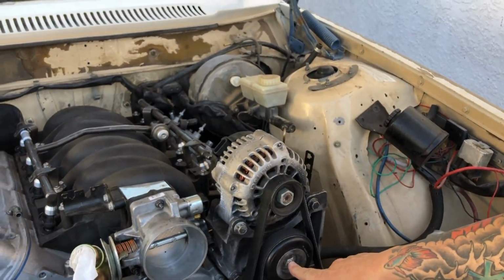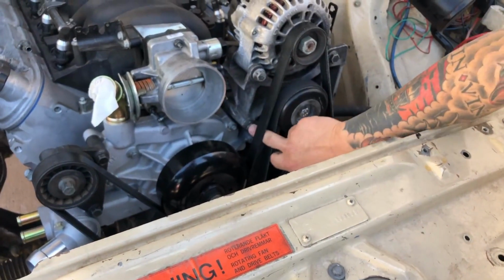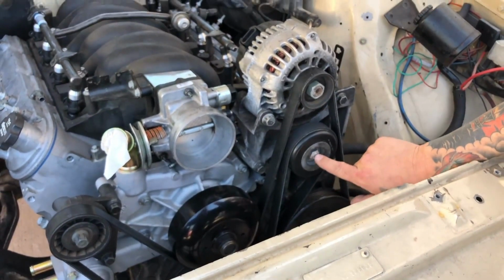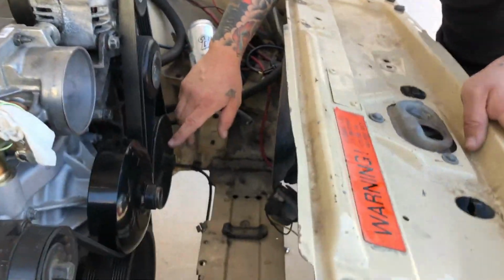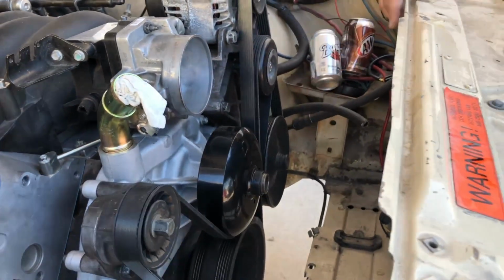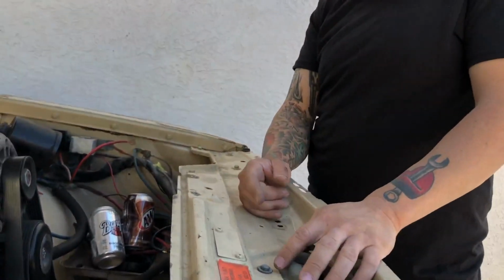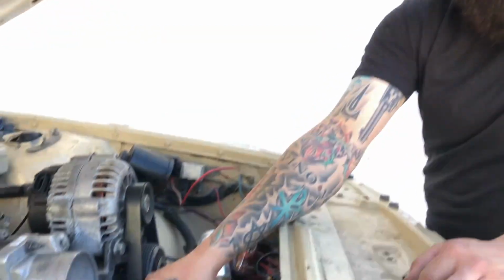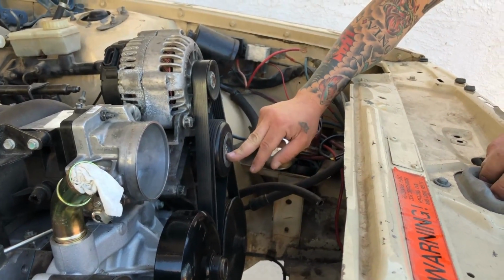So this idler pulley was really right here. And so I cut this off, moved it here, because this bolt and that bolt and another one on the bottom are what hold the bracket to the block. So what about the belt? Was there any issue with moving that idler? Did you have to custom size a belt? Because of the support group that's out there, that's how I found out about the idea to cut this off and move the pulley over here.